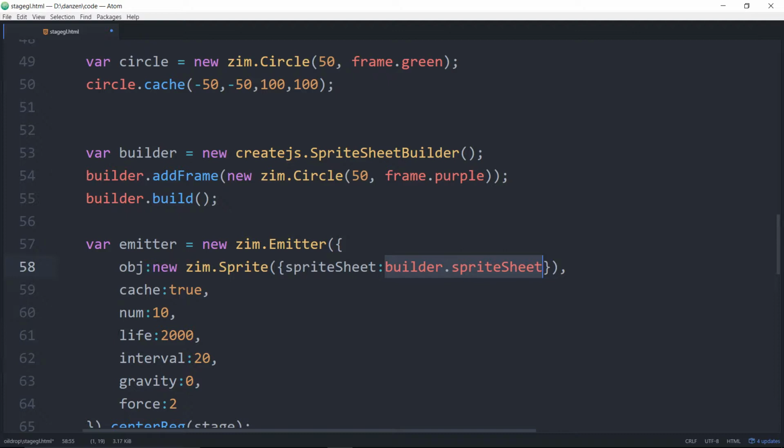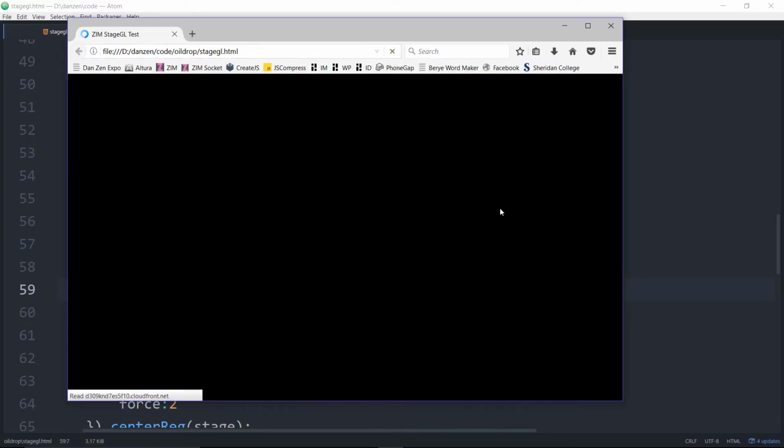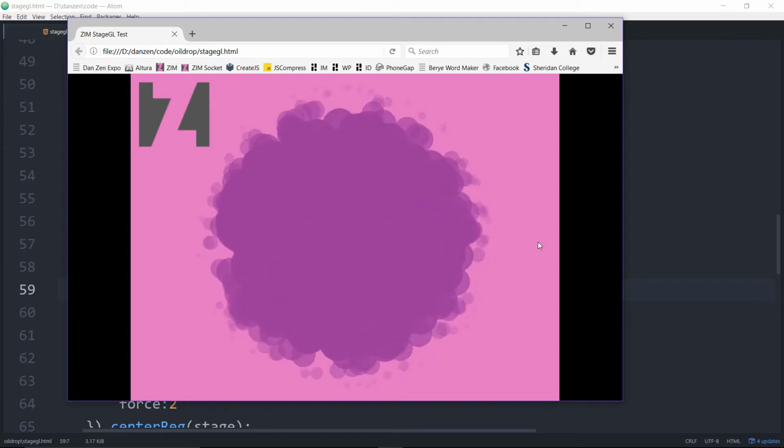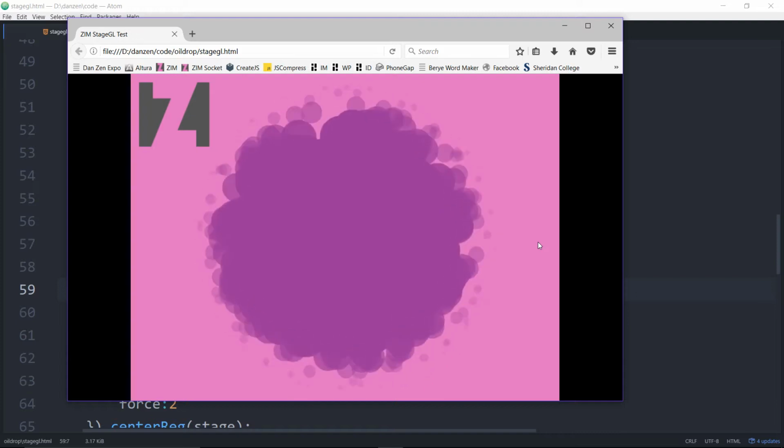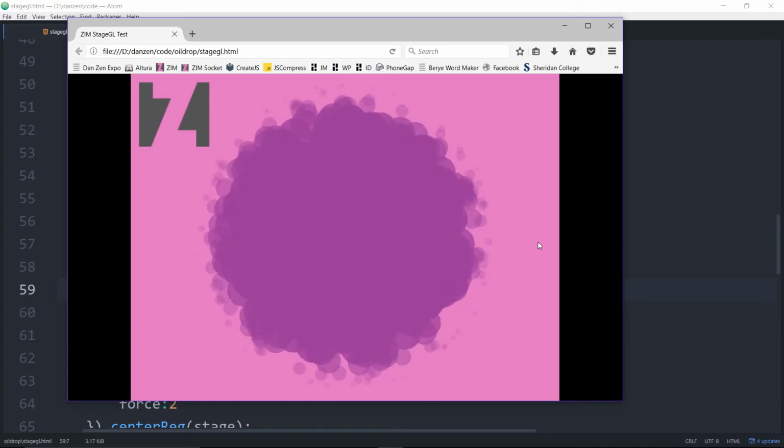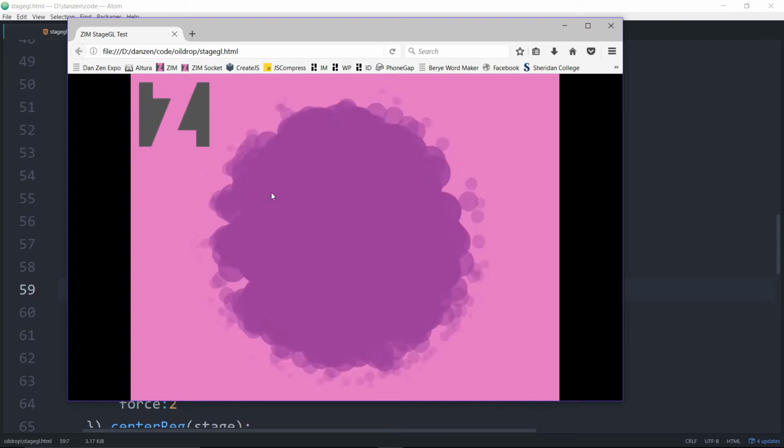And we're going to pass that in as a sprite, so a new ZIM sprite. Now, and we won't cache. So we don't want to cache now. If we were to cache that, it would be each counted as a graphic. But if we use a sprite with a sprite sheet, the sprite sheet is counted only as one graphic, even though we're cloning many sprites. So we save that up, and we come to here and refresh. And now we've got a bunch of purple blobs, and that bunch of purple blobs is more stable. The frame rate runs better on that, and so forth. Okay, so there's purple blobs.